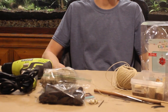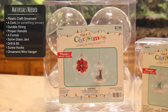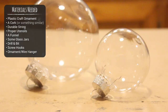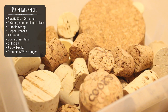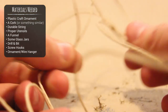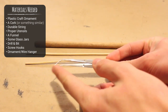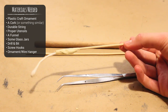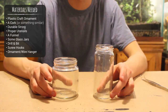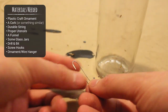You're going to need a fair amount of materials for this project, all of which are relatively easy to obtain. We're using a craft ornament that you could get from a craft store for pretty cheap — I even saw both sizes at the dollar store. You will also need some corks, because the current lids aren't suitable for a terrarium. You will also need some kind of durable string or cord — I'm using hemp cord because it's thin while also being pretty strong. You will also need tweezers, some bamboo skewers (one with a Q-tip taped to the end), a dowel rod, a funnel, a glass jar or two, a drill with an appropriately sized bit, some screw-in hooks, and an ornament hanger or wire.